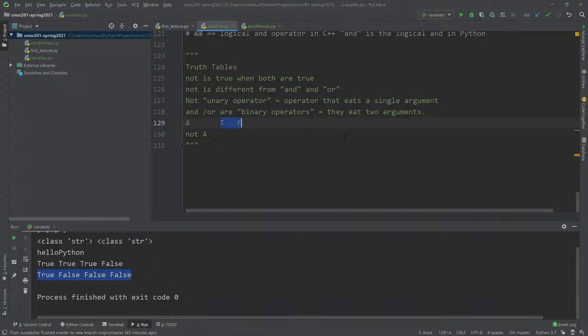So you should probably be able to guess what not does, right? If you say not true, should be false, not false, should be true. So let's print out not true, not false.